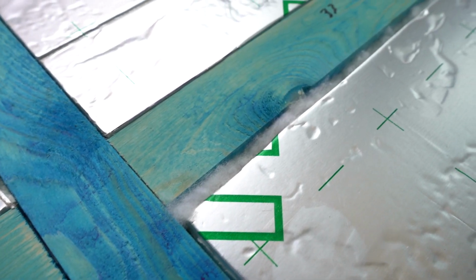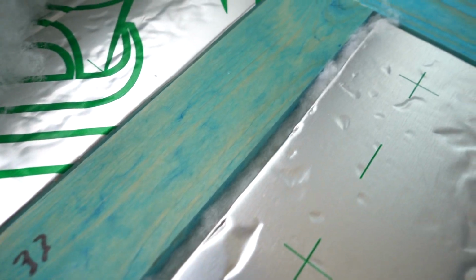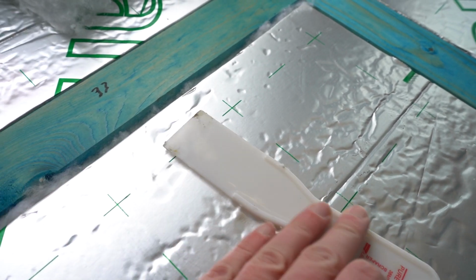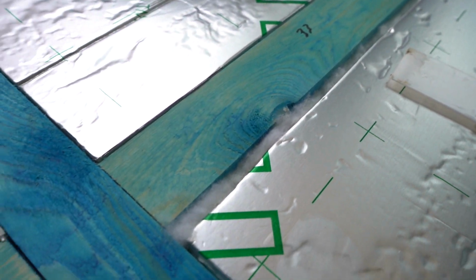So yeah, I think that went okay. It's a bit fiddly, but you can pack in quite a lot in there. So I'm just using this sort of putty knife tool, which is making it a bit easier. We'll go around and do all the rest now.